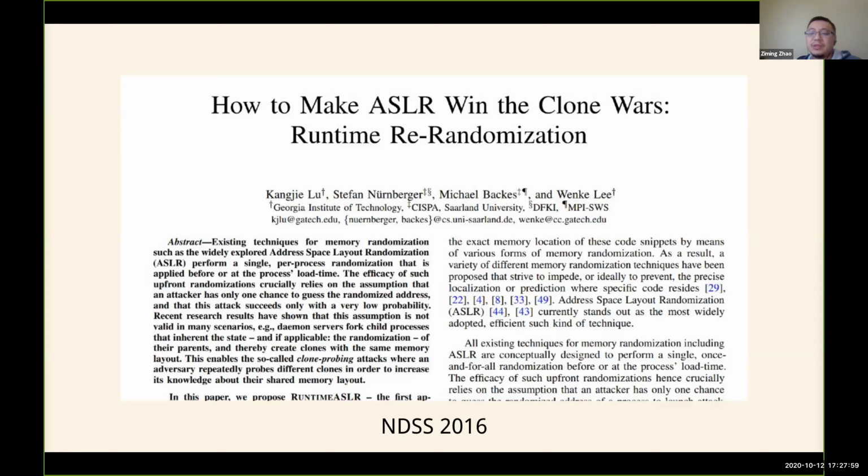So the biggest challenge here is that when the program is already running, there are so many dynamically created objects or dynamically created data, and there will be a lot of pointers. For example, on the stack, which you have been very familiar with, for each function there will be two pointers. One is the saved EBP, which is a pointer to the previous function's stack frame. Then there is also a return address, which is a code pointer, pointing to a code location.